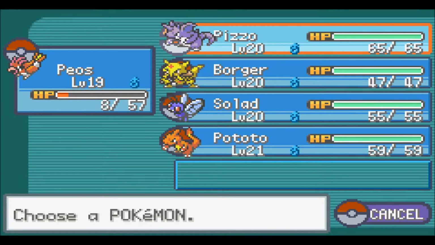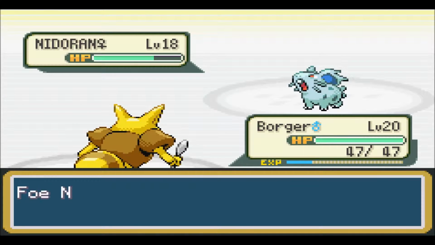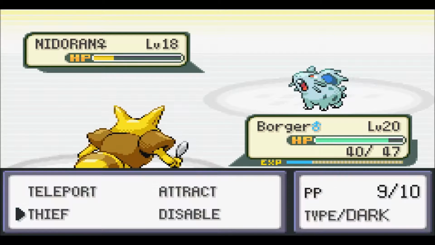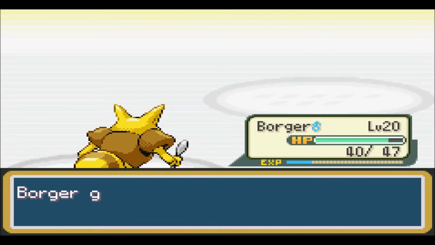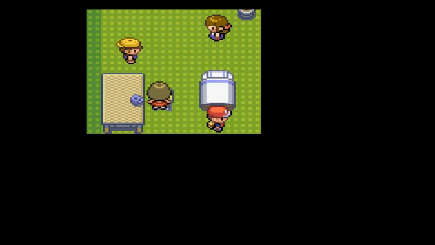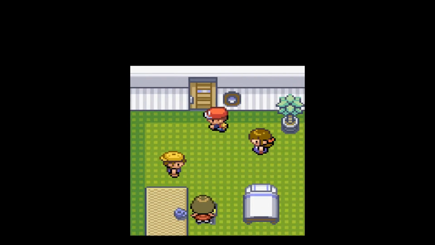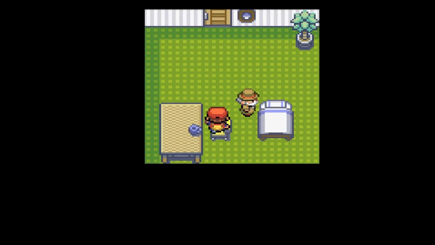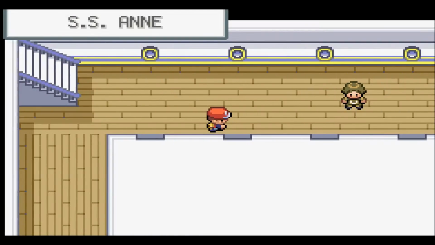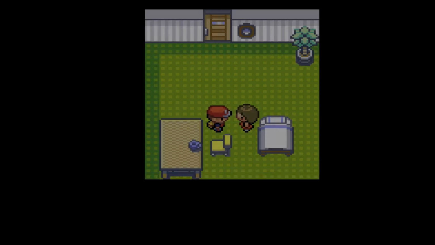Okay, so I think we're gonna switch out to Bordro. Oh. There we go. This TM31, what is TM31? TM31 is Brick Break. You can find Brick Break here, that's pretty good. Okay. Let's quickly go back and heal. Thank you.